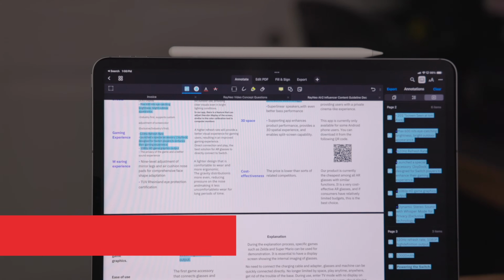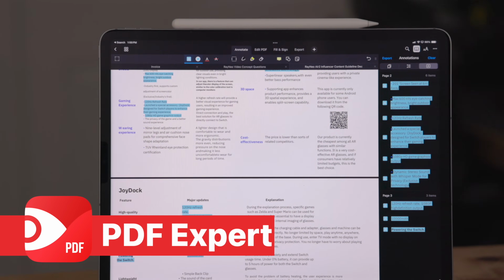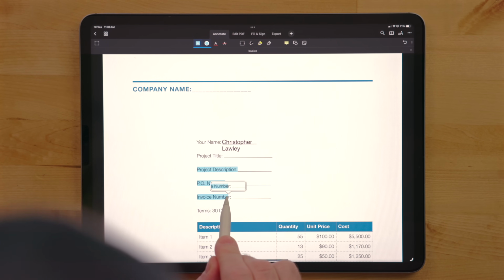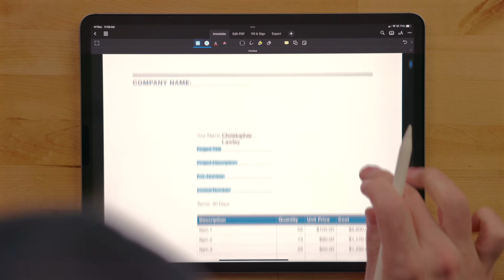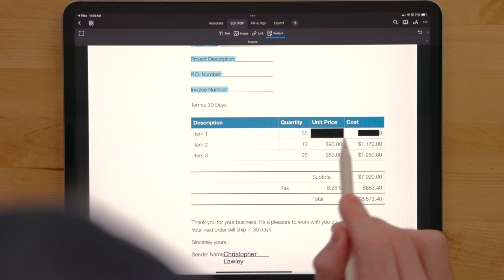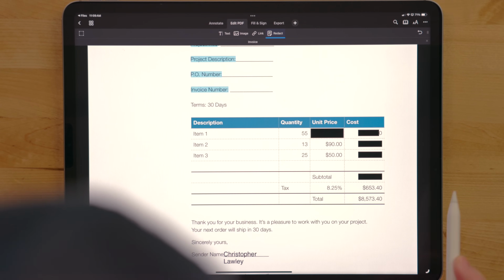Now, if I do need to go a bit further than what the basic PDF markup tools are, I will use an app called PDF Expert. There's a ton of stuff you can do in here, like annotations, add images and links, and redact things. There's a bunch of stuff you can do here. Every once in a while, I just need something a bit more, and PDF Expert always seems to be the app that has the tool I need when it comes to that.